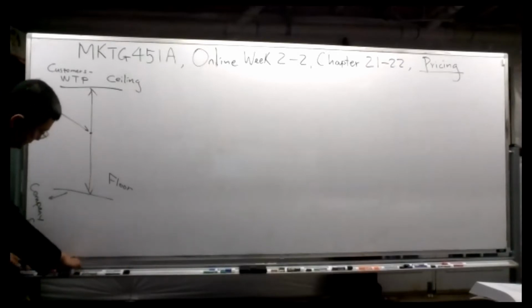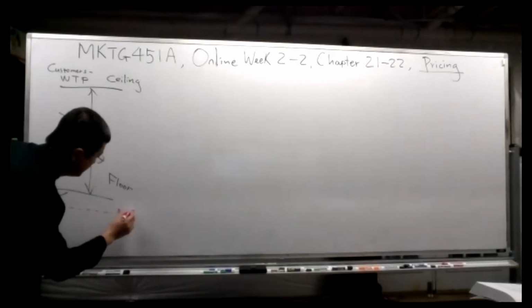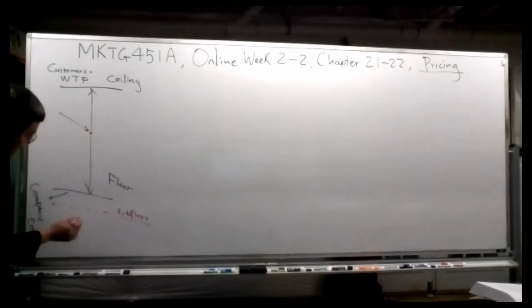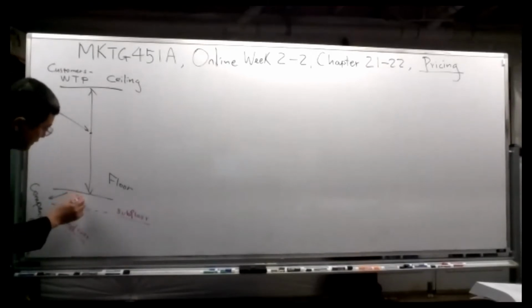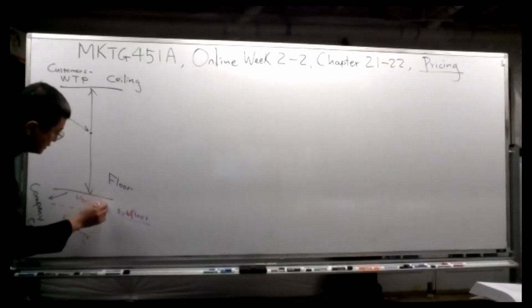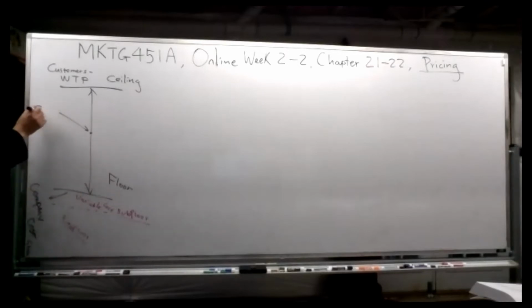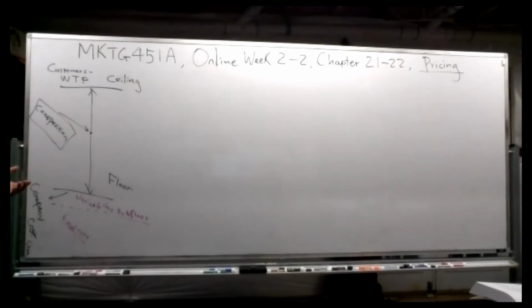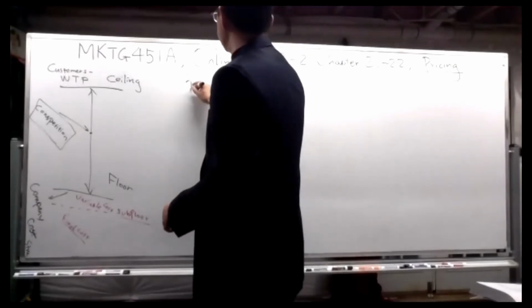And then we put the subfloor here. Below that is the fixed cost, and this is the variable cost. And this is competition. All right, I mentioned contribution margin. I mentioned break-even analysis, which is something you're already familiar with. And very quickly, I wanted to mention markup pricing, which is widely used.